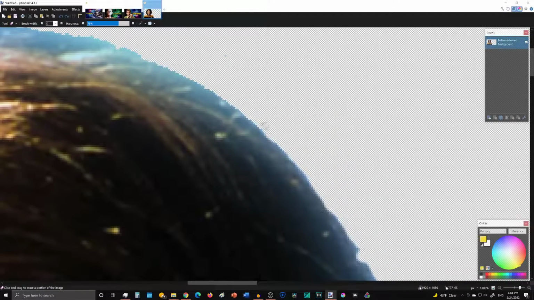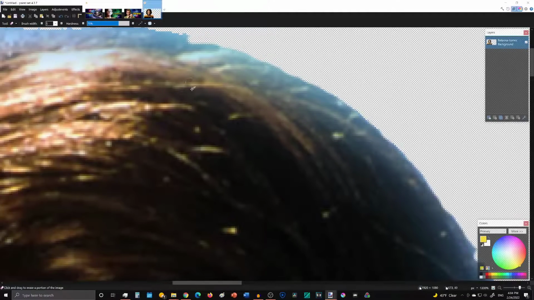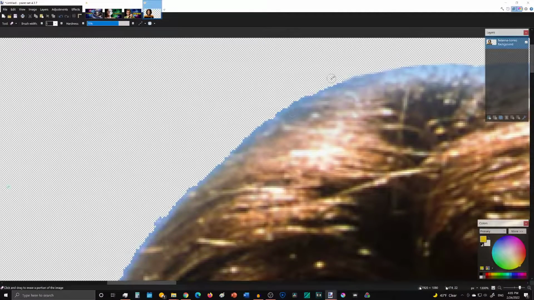We're not rushing anything, but I'm actually going a little bit more in depth than I normally do with some of the specific strokes that I'm taking to top off this rim lighting on the hair. Like I said, in a minute we'll actually make it kind of blend into the background some more.